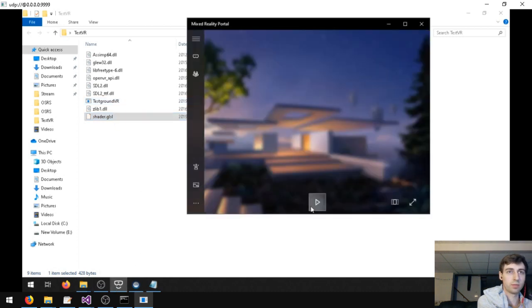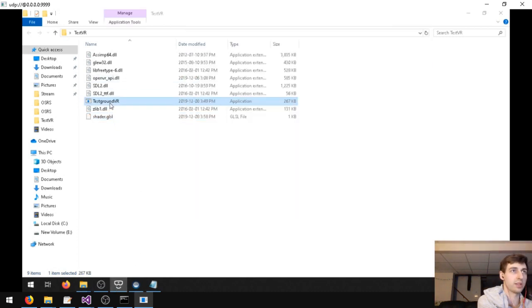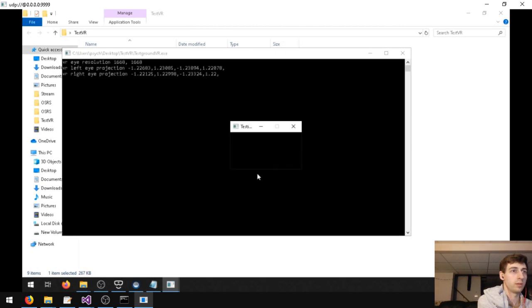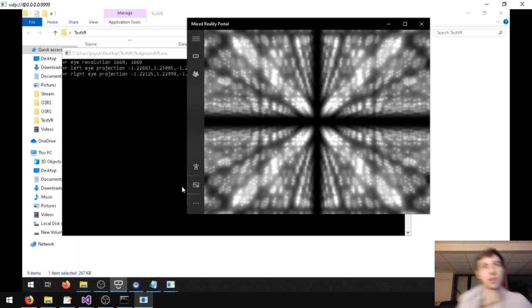Alright, so I greatly reduced the brightness. Let's see if that works. Oh yes, there we go. Alright, so let's see how that works. So that is ray marching volumetric cubes.